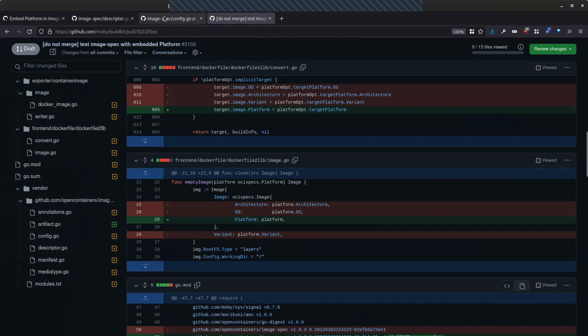So this PR was a response to a PR I made to Containerd, where Containerd was copying platform fields, but only OS and architecture. So it was quietly dropping the variant. I noticed because I had a V6 image that was now claiming to be V7 due to the platform normalization. And that's how I found the problem in the first place. So in my opinion, this is a net positive. It is a slight breaking change in the Go code, but the fix actually fixes more things than it breaks.